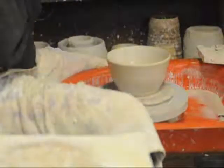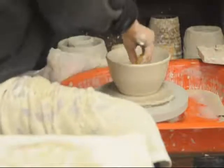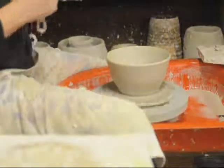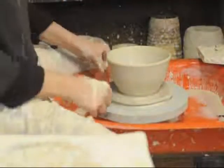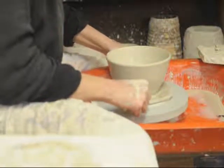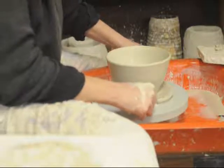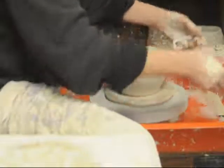So even though we've thrown it on the bat, we still want to undercut it so that it will dry evenly away from the bat until it's ready to turn. So we'll just hold the wire firmly down to the bat and just under we go.